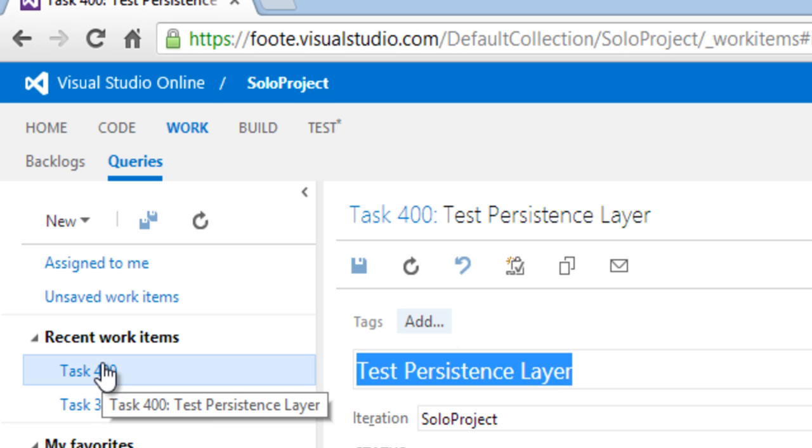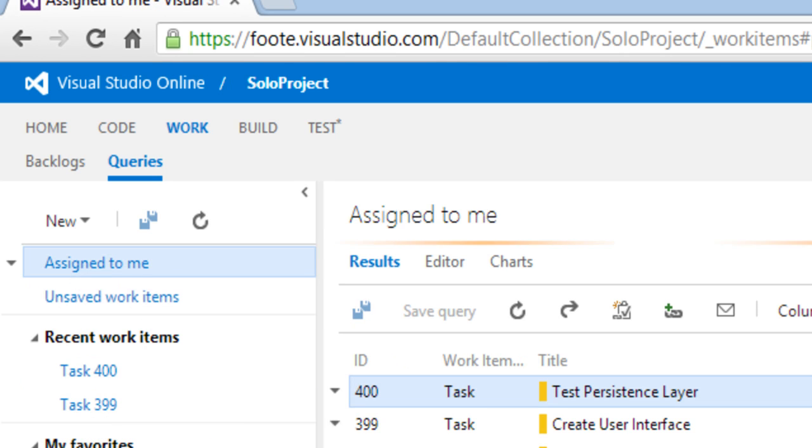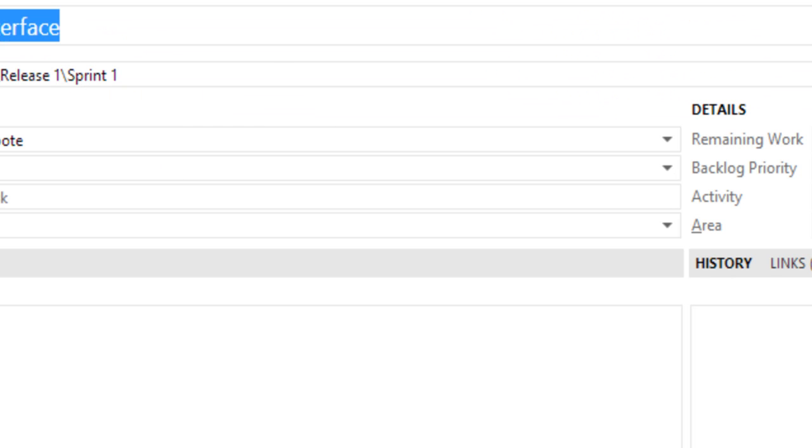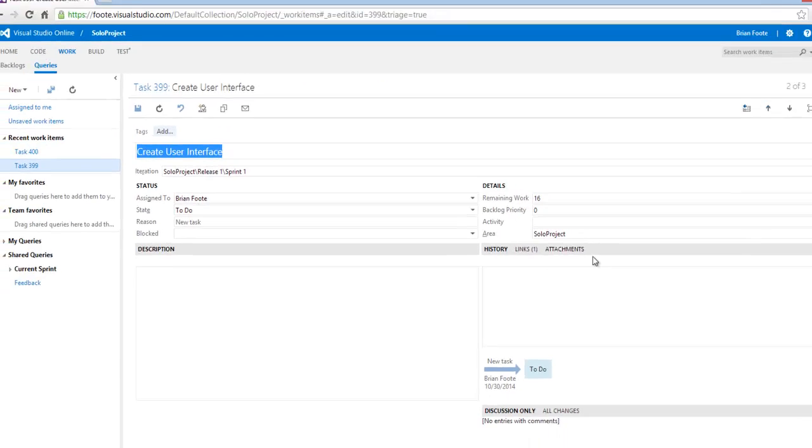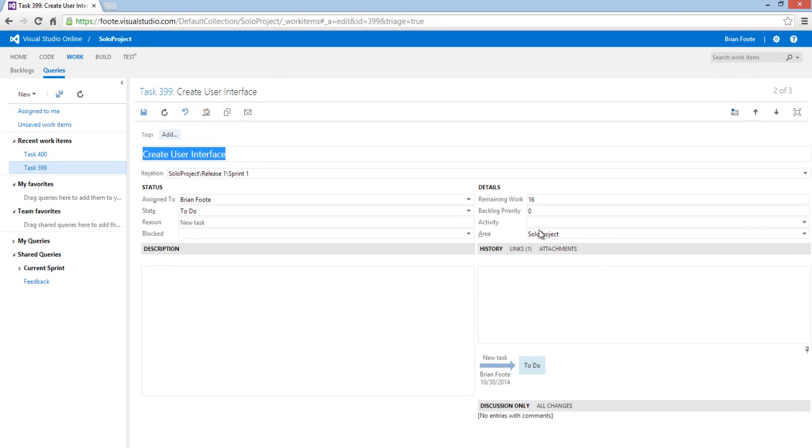And I'll go to 400, which doesn't exist in my list. Assigned to me, there are the 3. Must be this iteration path. And then I'll open up, what were we on, 99? Well, we're both. Open up those guys. And I did get the remaining work changed. So it did recalculate that. But right now I don't see anything about start and end dates, that kind of stuff. So you can kind of see how that goes. So it's not perfect, but it's a way to connect our TFS activity to project ideas.